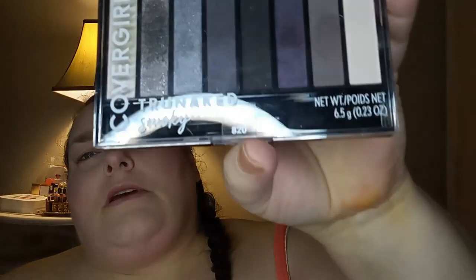Okay, what are we going to do next? Let's do eyeshadow. I've got CoverGirl True Naked Smoky, and I think that's 820. When my husband went and got the bronzer, contour, he got this. It comes with this little sponge tip applicator. Don't frown upon these because we have brushes, okay? Again, these are highly underrated.